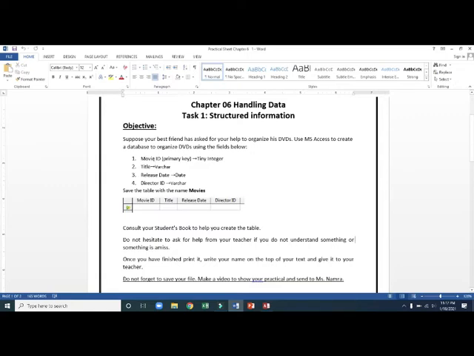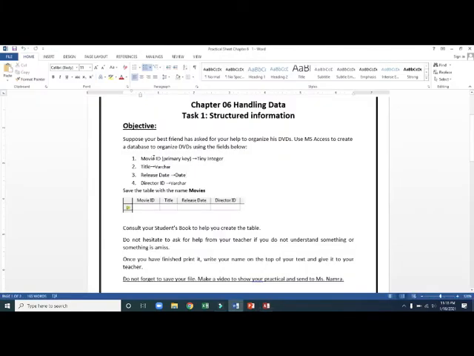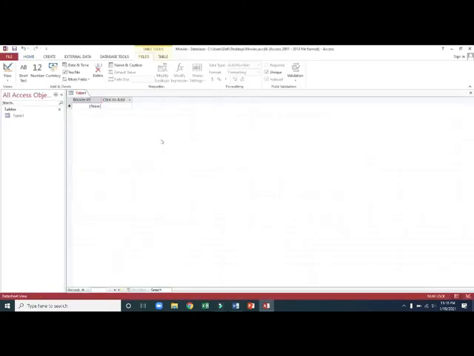For the first field, you have to write Movie ID, which will be the primary key. And what will the field type be? It will be a tiny integer or integer value. Then we have a title. First of all, I'll show you how we can do it in Access. First you have to rename the field. The field name is Movie ID, so I'm writing it. Then what they say next is title, so I'm writing Title.